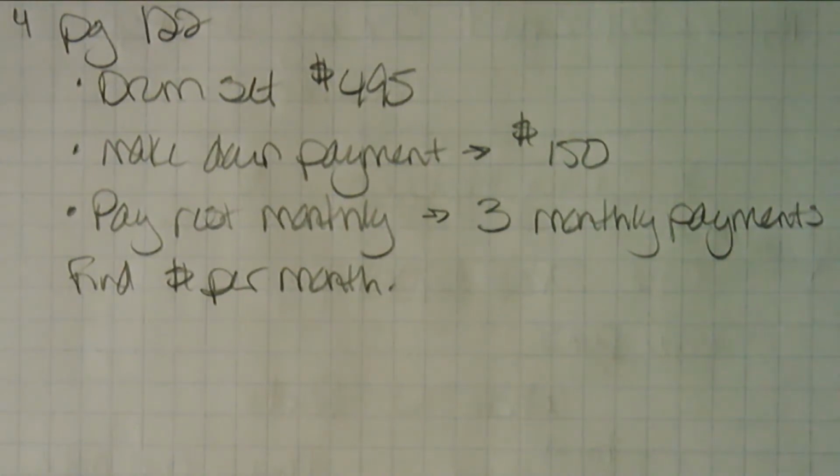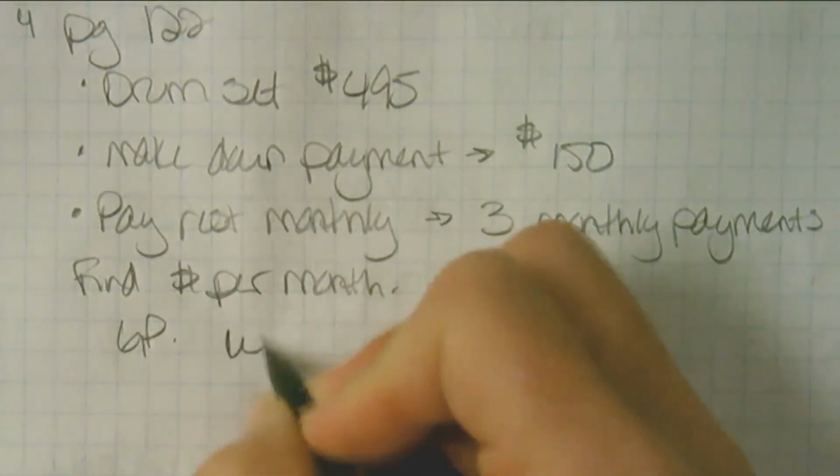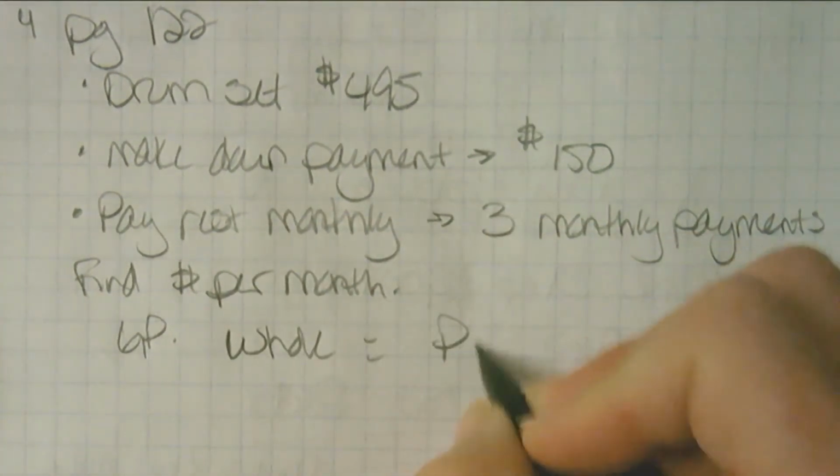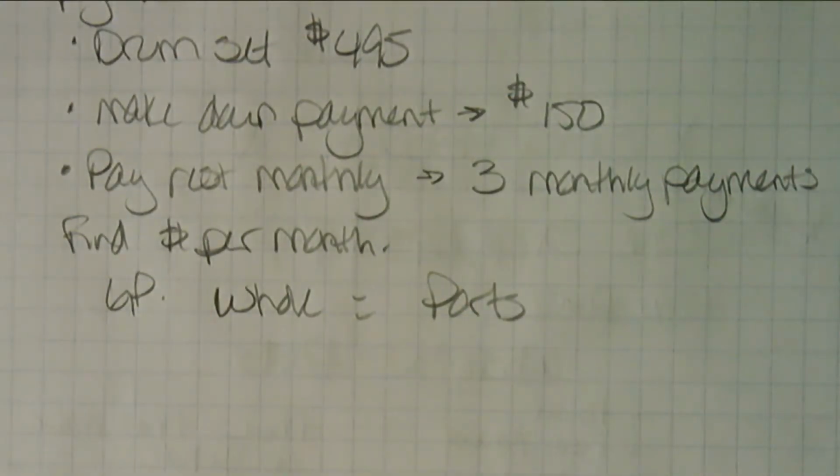So let's take apart what we have here. All right, remember when we do our game plan, it's always your whole equal to your parts. I say whole equal to your parts. If you want parts equal to your whole, that's fine. I prefer to find my whole first. That's just me, identify the whole, and then the parts is everything else. I can make sense of it from there.